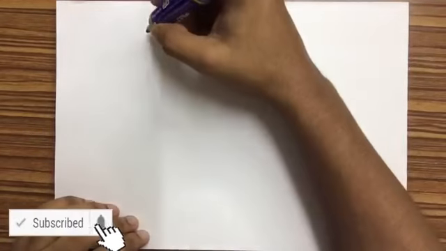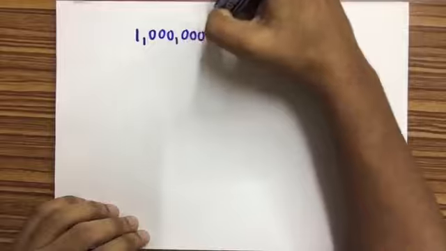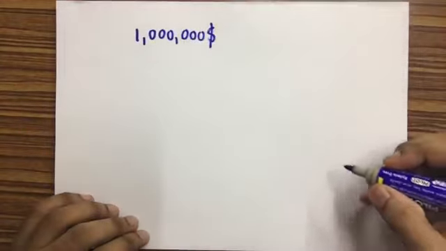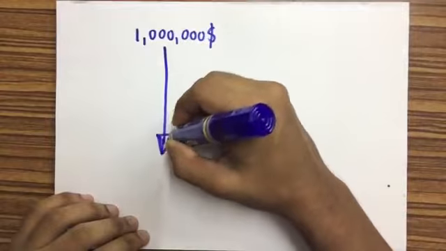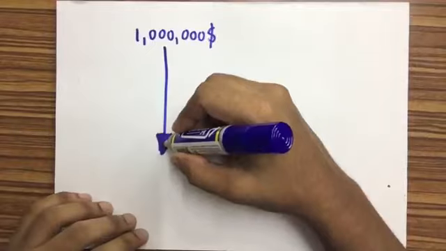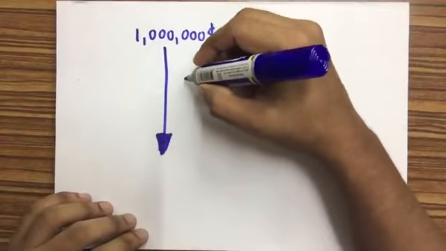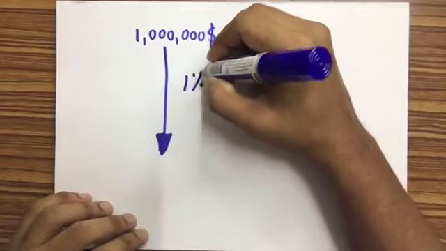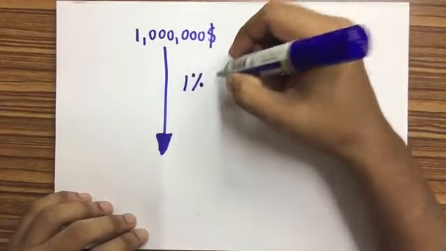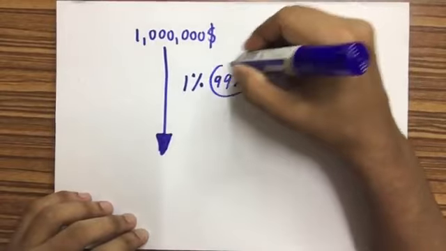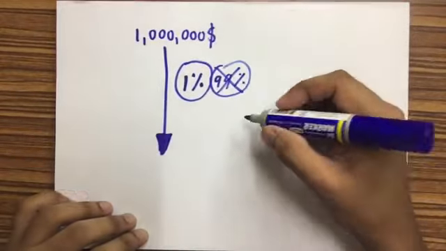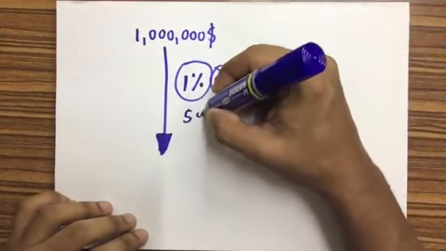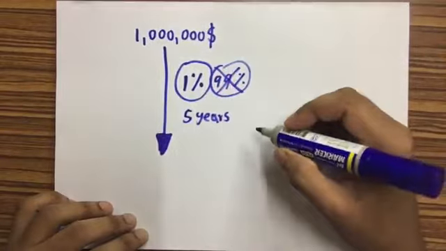Let's say you start a traditional business spending 1 million US dollars. So in a traditional business, as I explained in the first section, do you remember I told you in the beginning that only about 1% of businesses succeed, and 99% of businesses fail? Out of this 1% which is succeeding, they take about 5 years to reach the break even.